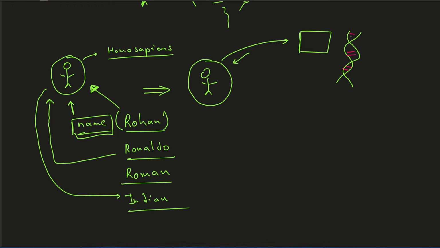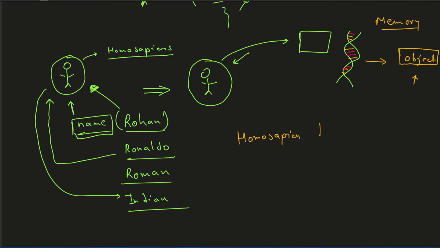Your computer machine also consists of some sort of blueprints, and once it takes a form, it starts to exist in the machine, in the memory, in the world. It becomes an object. Got it? That's a concept coming from memory. I'm talking about memory right now before hopping into integers and all this. So Homo sapiens is there, Rohan is there. So what is that?